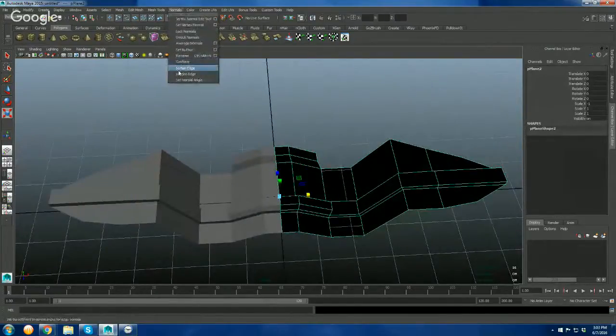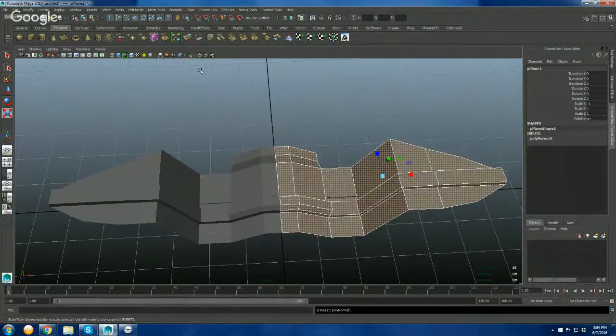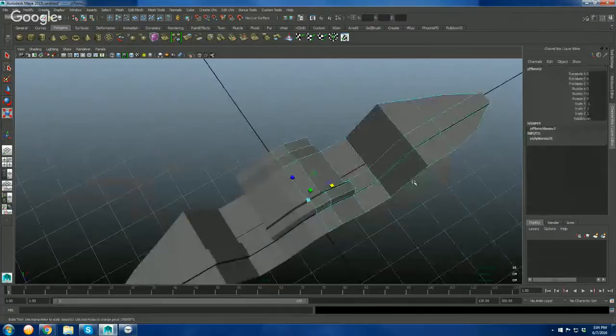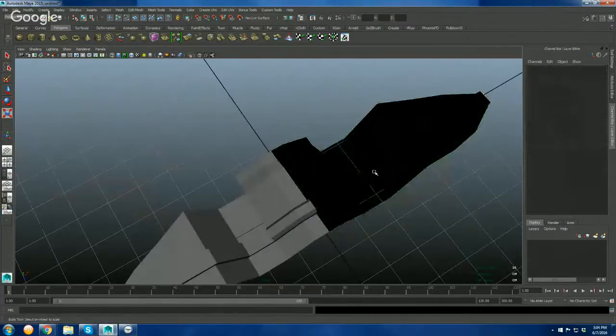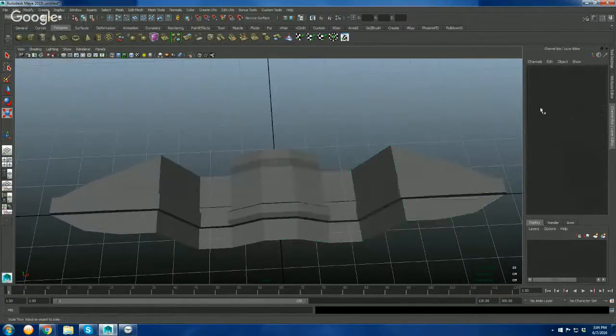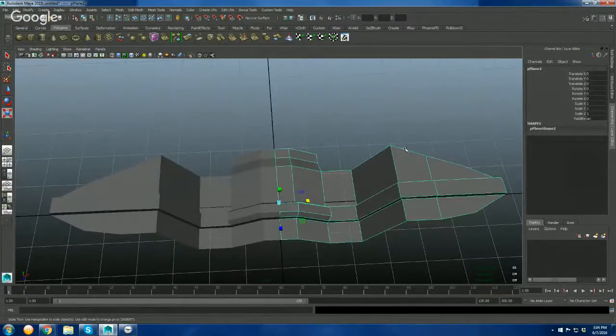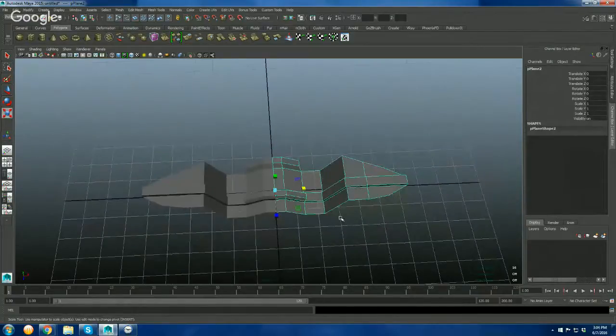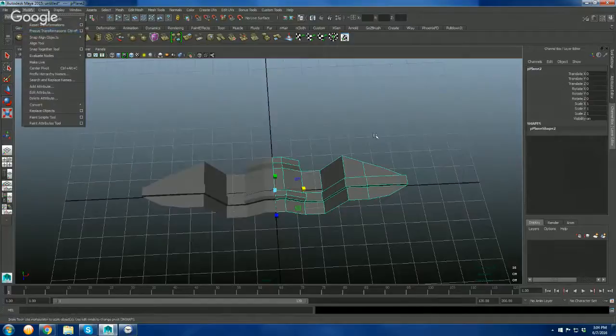So what I'm going to say is, before, in earlier versions of Maya, you have to go to normal reverse. That will fix the problem. But in 2015, what they did, if you go here and freeze the transformations, it gives 1. But if you're using earlier versions of Maya, what you have to do is go to modify, freeze transformations.